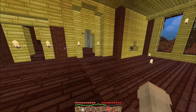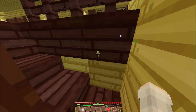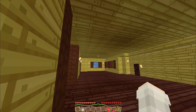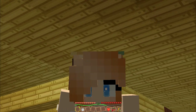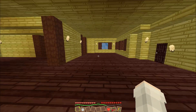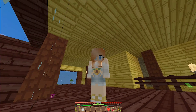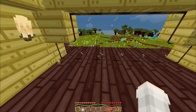Over here is kind of the living room. I haven't really decided what I want to do here yet — maybe a kitchen. Up here are the stairs, and last episode we had the problem of the ceiling being too yellow. I decided to put another layer of wood so the floor, ceiling, and walls weren't all birch. I know it's Sunflower Valley and we love yellow, but it was really, really yellow, so I matched it up with the roof.